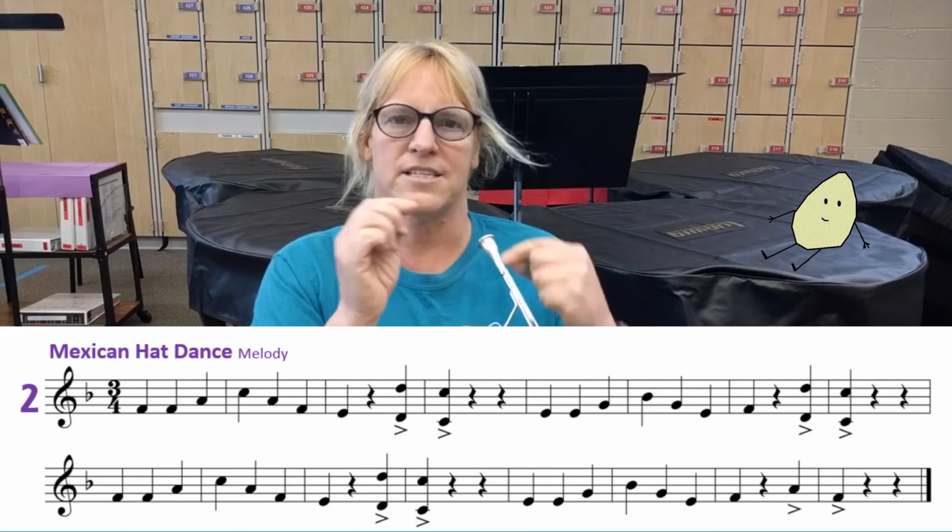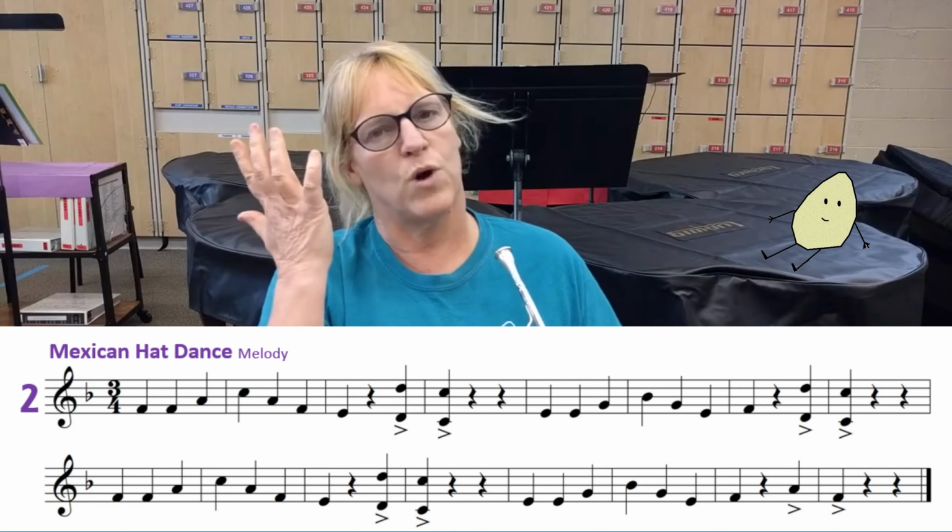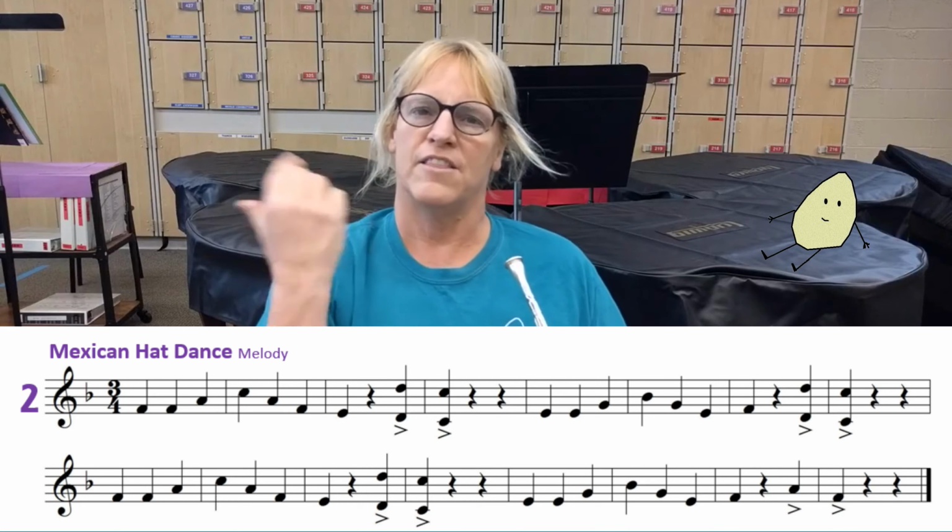If you've already practiced the same three measures, you don't need to do them again. Also, look at the accented notes. There are 4 sets of accented notes. 3 are the same and 1 is different. I'm going to play the melody and then the harmony.